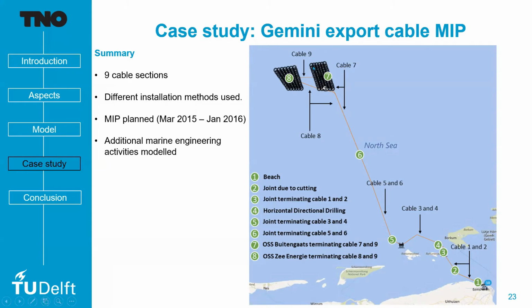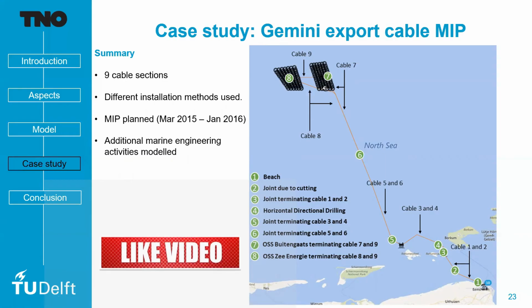It consists of the following wind turbines here, as you can see. And this was the cable layout. As you can see, the cable connects these 2 collections of turbines, and then it goes in between here. You have a joint and another joint here, and you have a substation, and the cable slowly leads to an onshore substation located here. So this was an MIP that was planned for between March 2015 and January 2016. And you had a number of tasks that are performed here, as you can see in the figure.